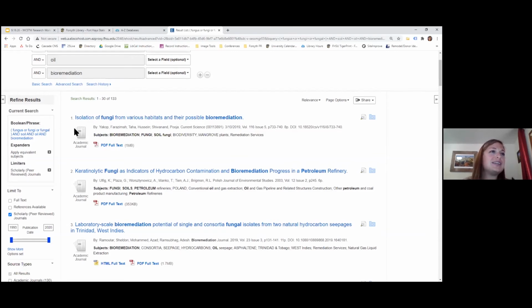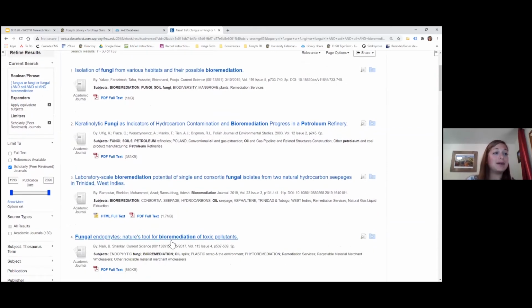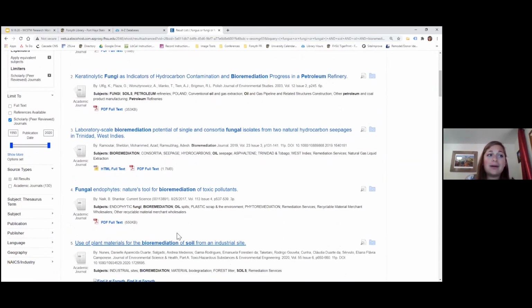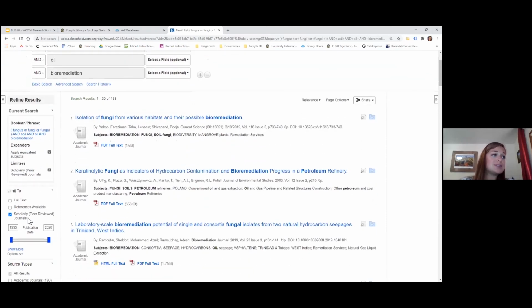And so what we see here are bioremediation and fungi, which is good, petroleum and soils. So I'm feeling pretty good about so far what I'm seeing. And this may not be my end-all be-all search. Searching is an exploration. So we might have to try some different keywords, try some different things, maybe try a different database if we're not seeing what we're looking for, or that really fits our topic or that really fits our assignment requirements. So from these search results, we can apply some filters here along the side.